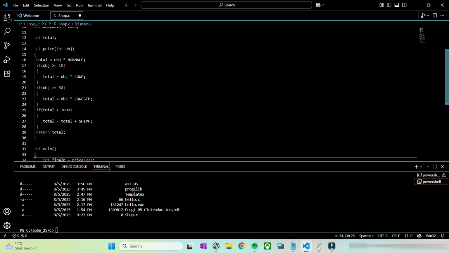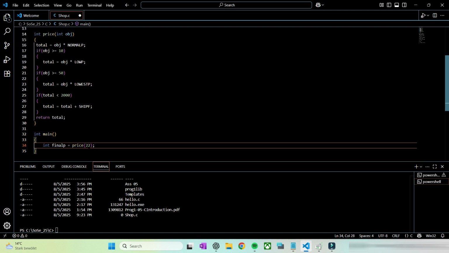If you look at the price function again, you will understand that we are giving to the price function 22 as an integer value, which comes instead of obj. We will pass on to the function 22 as an integer value, and in the function it will take the place of integer obj.